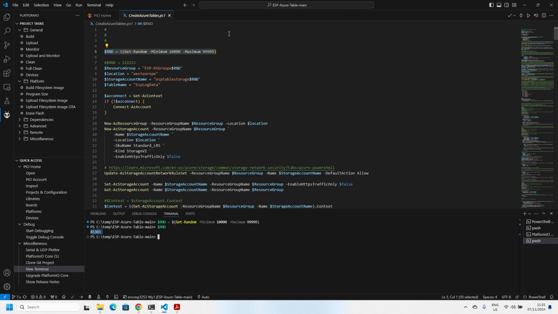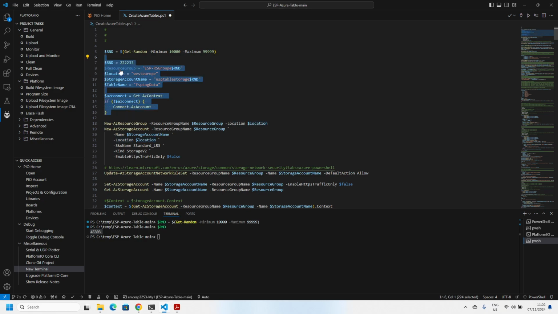Then I will put my random number here in a static environment. The reason behind that is then I can always run something else behind it. In this case, I just take a random number, and so I can set up my environment variables. As I'm located in Western Europe, I say Western Europe, and that's it.